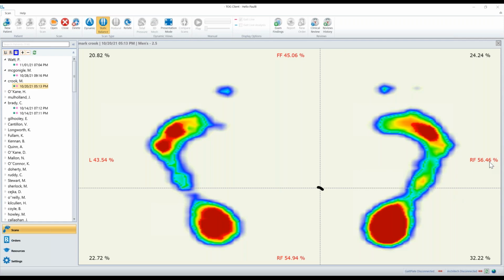So again, this is a flag, as we discussed, but it doesn't mean that we're short on one side or long on the other side. It means that there's a possibility there's a leg length difference. There's a possibility there's pain avoidance. This could be that the left hip's very painful, or there's a corn on the big toe on the left side, so the patient's trying to offload it. So the flag is telling you to investigate. And then when you investigate, you will be able to find what needs treatment.